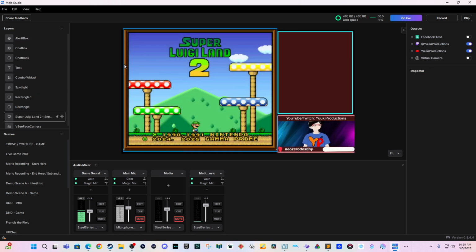Here's my game scene. And you've been wondering why it is empty up there? That's my chat box. The next thing that they should add is a custom dock. Seriously, I think that's the next big addition to Meld to make it even more productive. But yeah, that's the VTuber update.